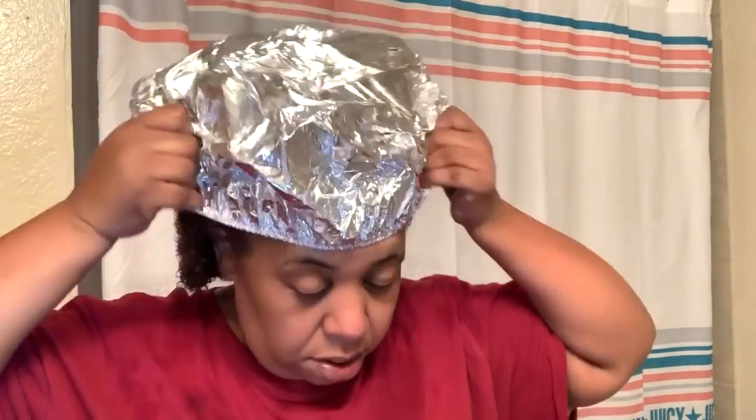Let me put on my deep conditioning cap. And it looks like this, made by Evolve. Hold on, I'll show you the package. Now you can sit under the dryer with this, but it actually is activated by your body heat. And this is the packaging. It's Evolve, and it's a deep conditioning cap. I love, love, love these, because I don't like to sit under the dryer.